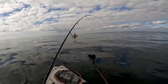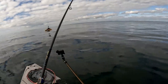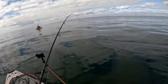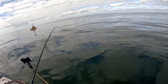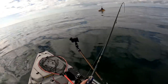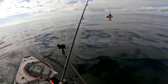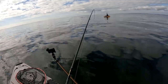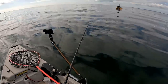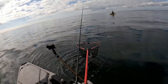There we go. Mark. It's taking drag. Oh, my squid rod's on too. That's a whiting, I think. Yeah, it's a whiting. Look at the drag it's pulling. That's a nice whiting, mate. There we go. That's a great whiting.